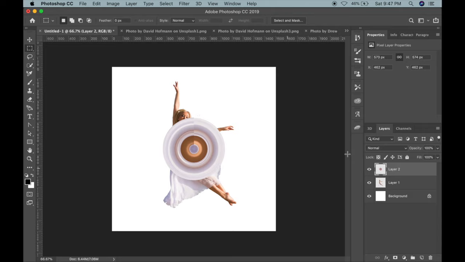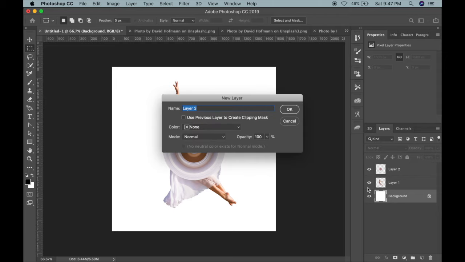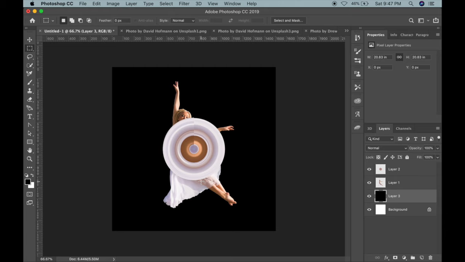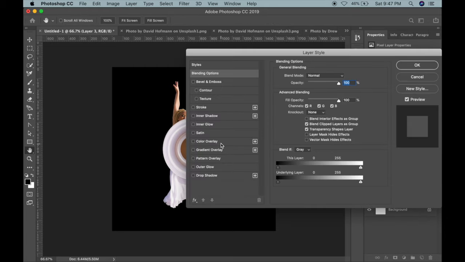Now first of all, let me change the background of the image. I have created a new layer and given it a black color. Let me change the color.